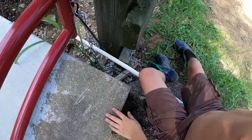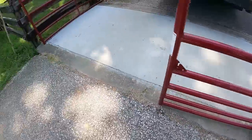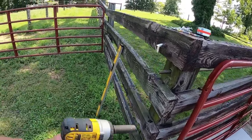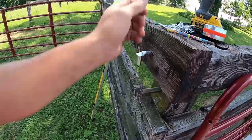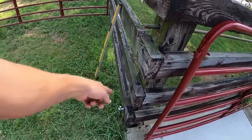Now, don't get to bumping on that stuff. You hear that thing popping down there? Get your leg down there where it's popping. It'll zap the crap out of you. So, be careful. Now, here's how I usually do this. It's a habit that I like to do. And I know people's got other ideas, but you don't want your cows to be able to get their head under it and raise up and pick a gate off of it. I've seen this happen. So you take one, you turn it down.